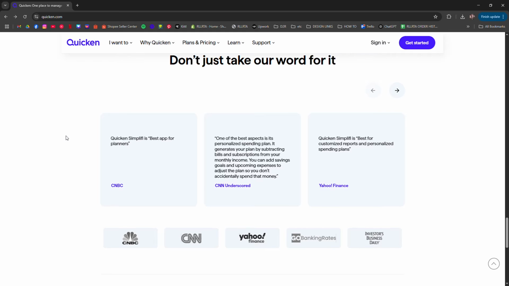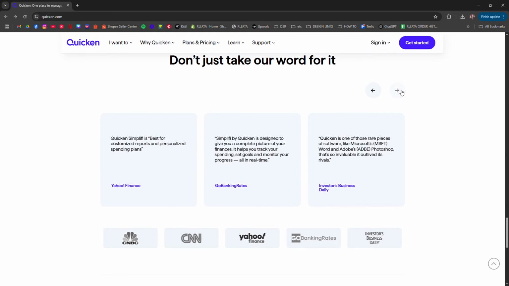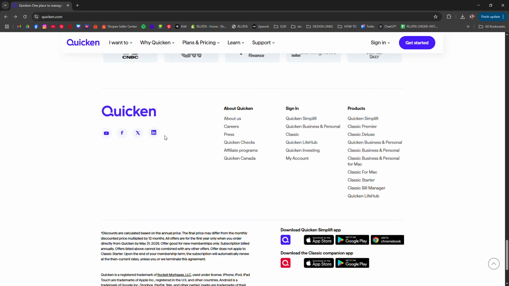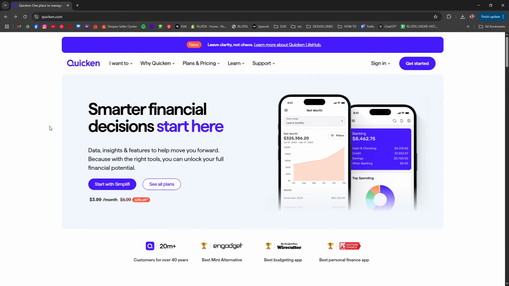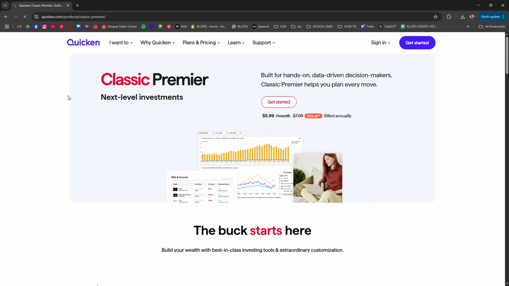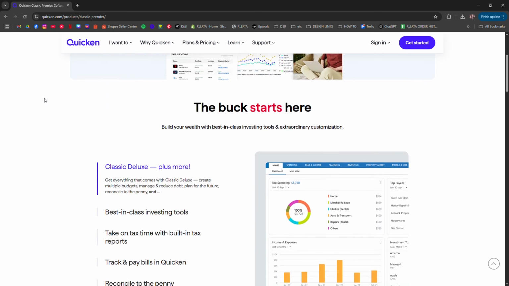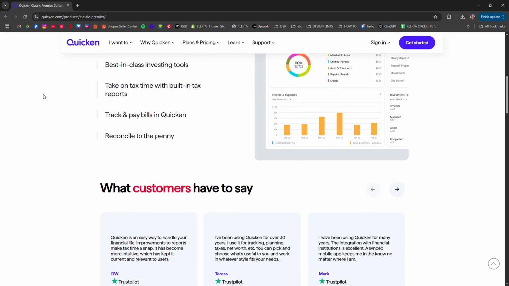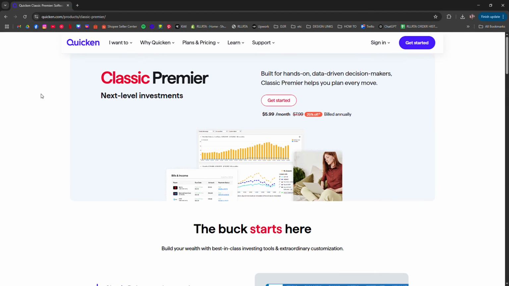The dashboard shows an overview of your financial health, cash flow, spending trends, and budget status. For budgeting, go to the Planning tab where you can create monthly or yearly budgets, set goals, and monitor actual versus projected spending. If you're running a small business, Quicken Classic Home and Business version adds tools for tracking invoices, clients, tax deductions, and profit and loss reports.